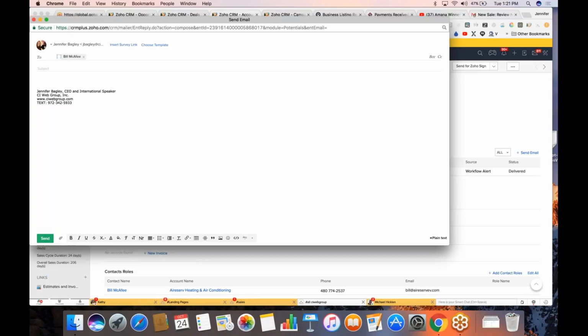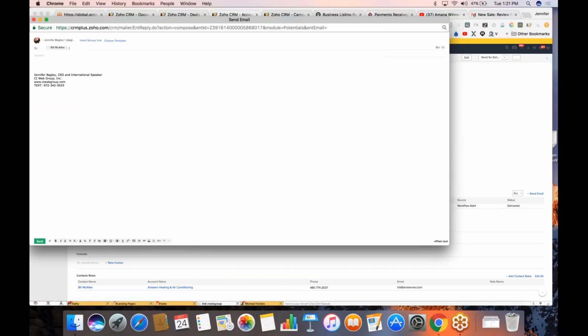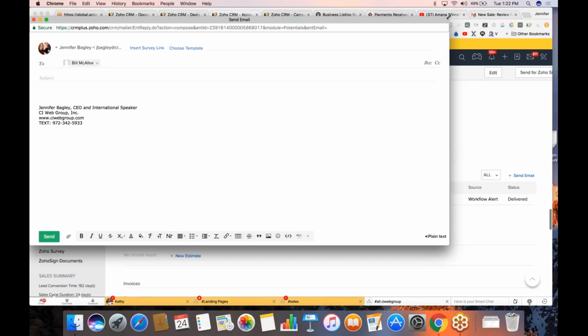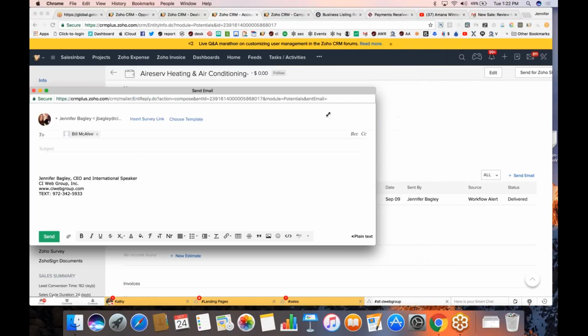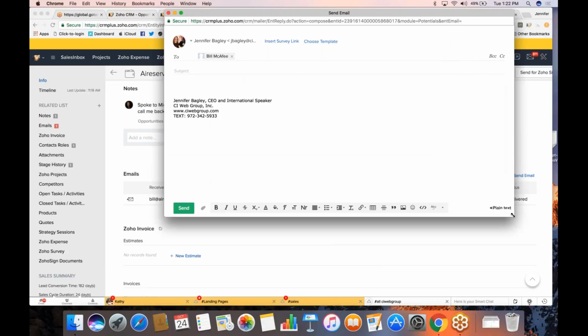Jennifer, I'm still not getting that green send button when I'm trying to send one from inside the CRM. So use your command key on your screen and shrink your screen down until it shows up. It's too big, so it's down below. By shrinking your screen size, you'll be able to see this. The other thing you can do is take this little corner, make it smaller, drag it up, and you'll see the green button. Okay, I'll try that. Go ahead and try it, and if you can't, then we'll flip over to your screen and I'll check it. Okay.